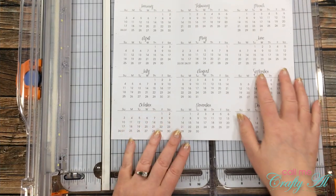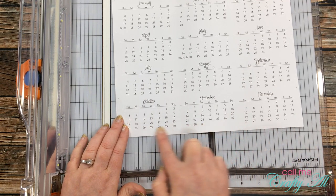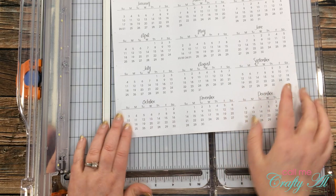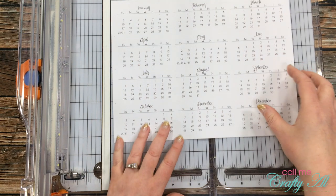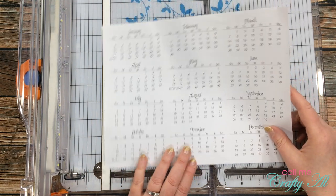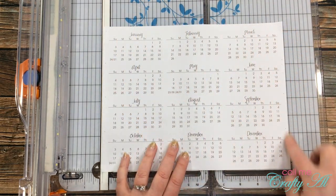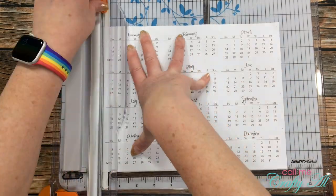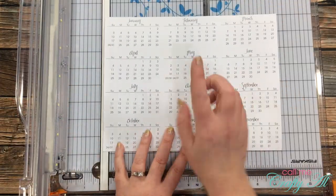Now it's time to cut down the calendars — and again make sure that you print this at 100%. On screen at the bottom of this printable there will be some text about how it gets cut and the fact that I'm giving it to you free for personal use. Most printers are going to cut this off just like mine did. I set these calendars up so there was a quarter inch border all the way around, and then all of the calendars were grouped together. Once you cut off the outside you can then cut them down to the final business card size of three and a half inches wide by two inches tall. Start by cutting that quarter inch off all edges. Some of you might want to print these on card stock, but I'd advise against it because you do have to staple these together later.